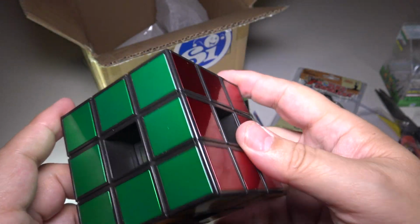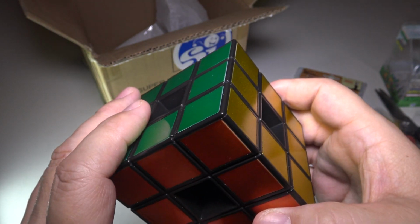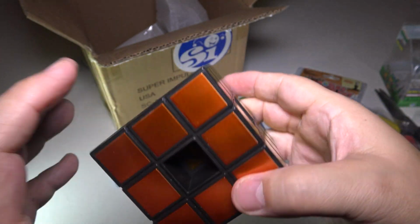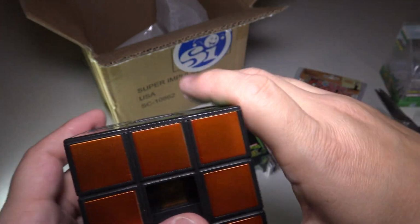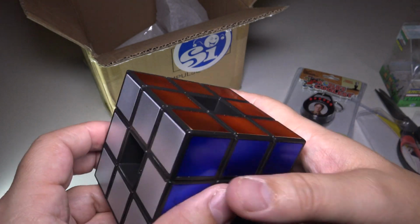Okay, yeah, so that's a challenge. I think it's even a little more challenging than Simon because you actually have to move the thing. With Simon, you could see the colors. This one, you have to turn. So as you're turning, you're thinking and turning, and it actually is very challenging.